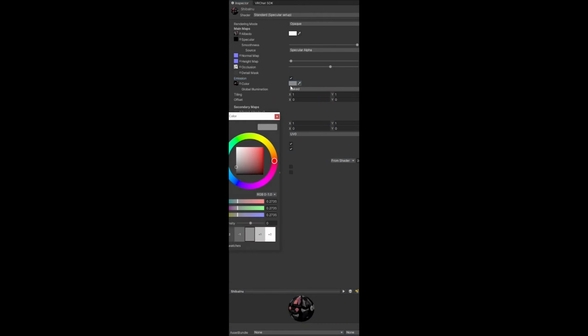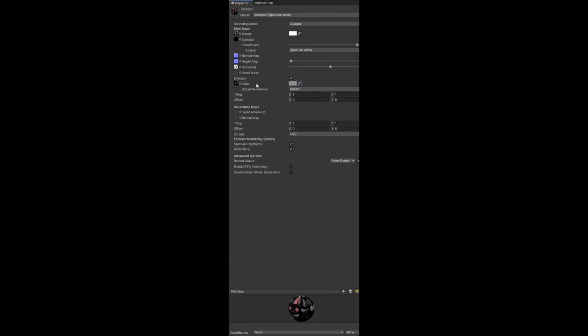Now, before we continue, in the emission mask, you can control basically how bright it is. So if you set it to white, it's going to be completely bright. And if you set it to black, it's basically not going to be affected. I found a sweet spot is right here, in the middle of the gray area. That is where you want your emission mask to be if you're looking for that realistic look.